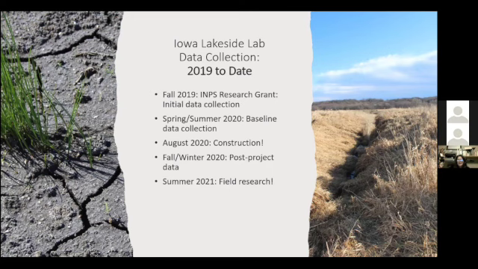That initial grant we got from Iowa Native Plant Society, we were out in November of 2019. And so we were trying to coordinate with the construction activities, making sure we weren't going to be in the way of any contractors and anything like that, but to be able to collect as much data as we could before the restoration happened, as well as immediately following.